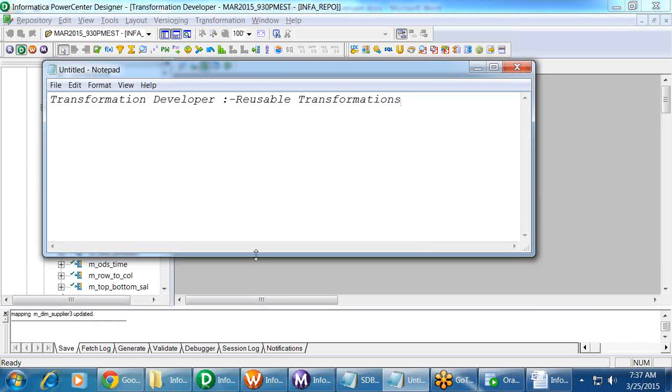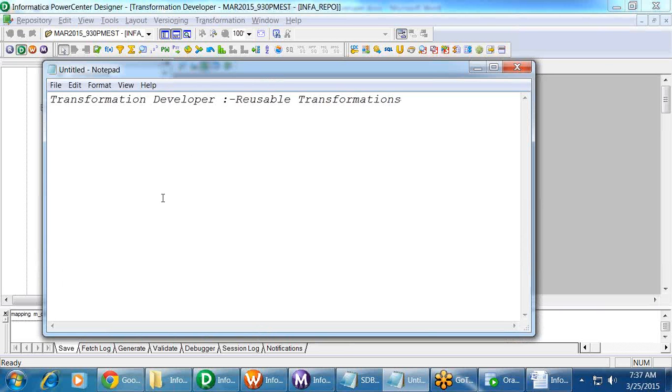Here, for generating the surrogate primary key value, I'm going to define one lookup which is going to be reusable, and using this lookup we'll start generating the surrogate primary key value. So I'm creating a lookup for getting the maximum primary key, and I'm going to name it lookup get max pk.